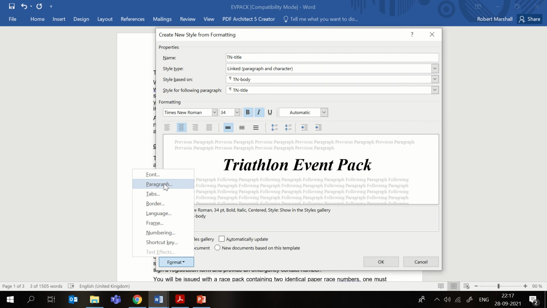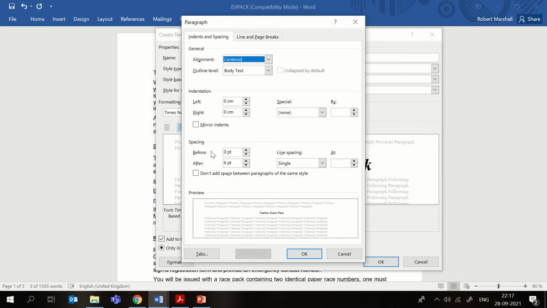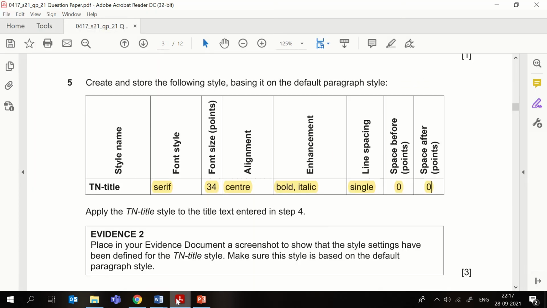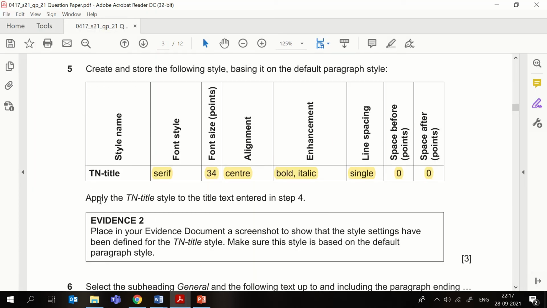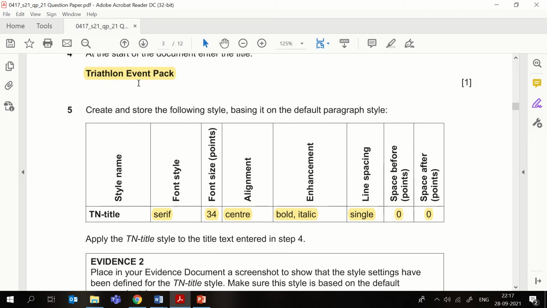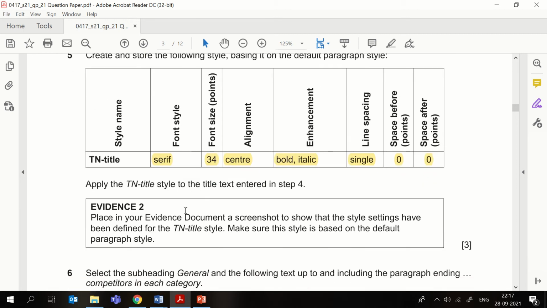We will find this one in Paragraph, and the spacing needs to be 0 before and after. That's how much space is after the line, and the line spacing is already single. Okay, and we'll just do a quick check. It says apply the TN title style to the title text entered in step 4. So that one here. And before we come out of that, we can take the screenshot.